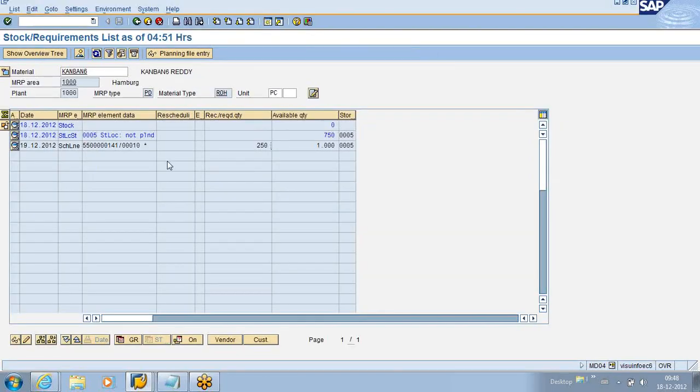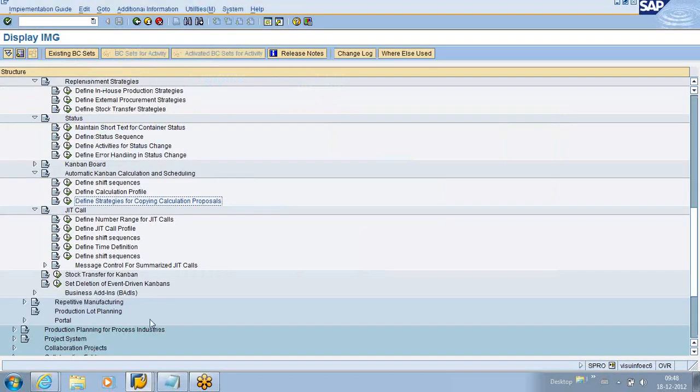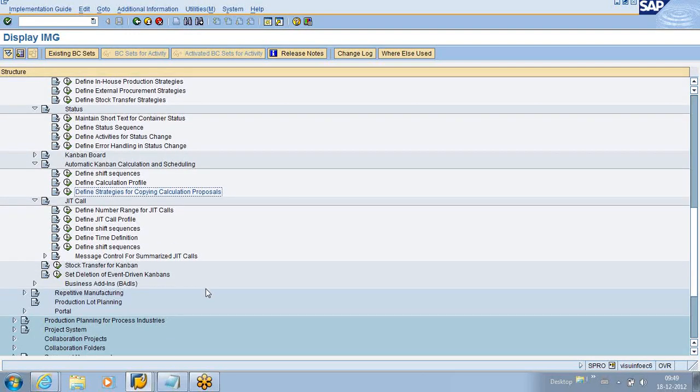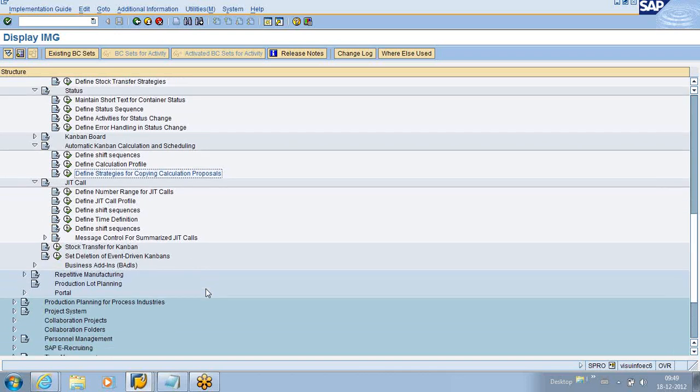Even though the requirement is there, you are not passing it immediately; you are summarizing all these requirements and sending them at a particular point of time. Rather than triggering at every time to your vendor, you can summarize over a period and then send that summary with the help of the JITCall. Based upon the JITCall profile, it gives the information to your vendor that there is a total requirement of this much, and you have to transfer that quantity to your demand source. That is the concept of the JITCall.